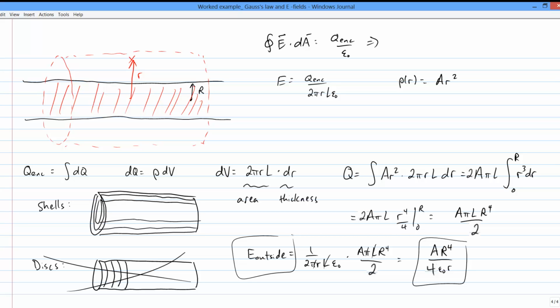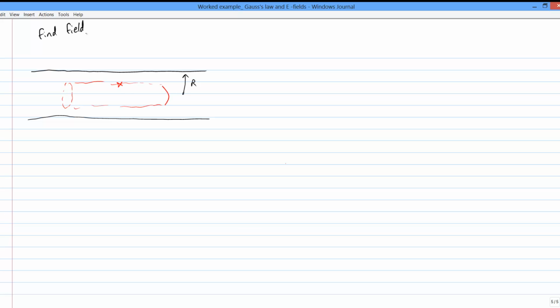What if we want to find the E field inside the cylinder? Well, in that case, we need to wind things back and use a different Gaussian surface, one that includes a point inside the cylinder. With this new Gaussian surface, most of the steps proceed in exactly the same way as before. I encourage you to check that out for yourself, one step at a time. What we end up with is that E equals q enclosed over 2πrL epsilon naught once again. What's slightly different this time is q enclosed. Our Gaussian surface no longer encloses all of the charge. It stops short of the surface.